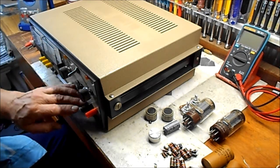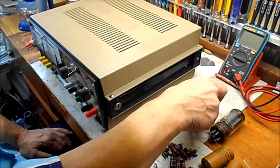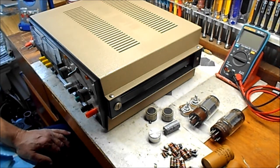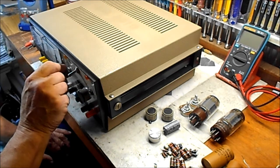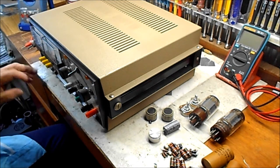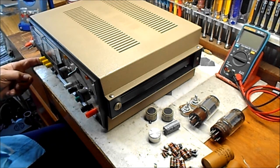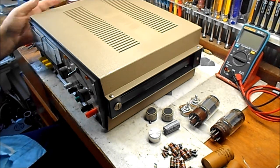I've got some sockets ordered. I'm going to fire these guys up and play with them a little bit now that I have a working power supply that regulates 400 volts and minus 100 plus filament voltage. Very nice device. Very cool little piece of gear.